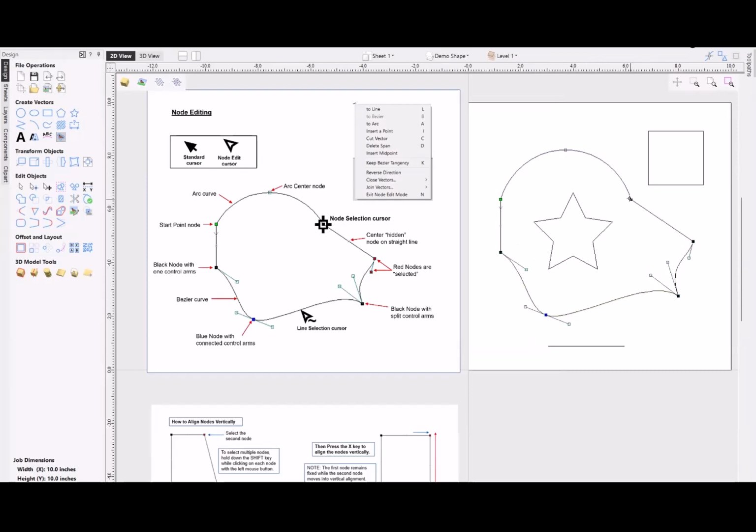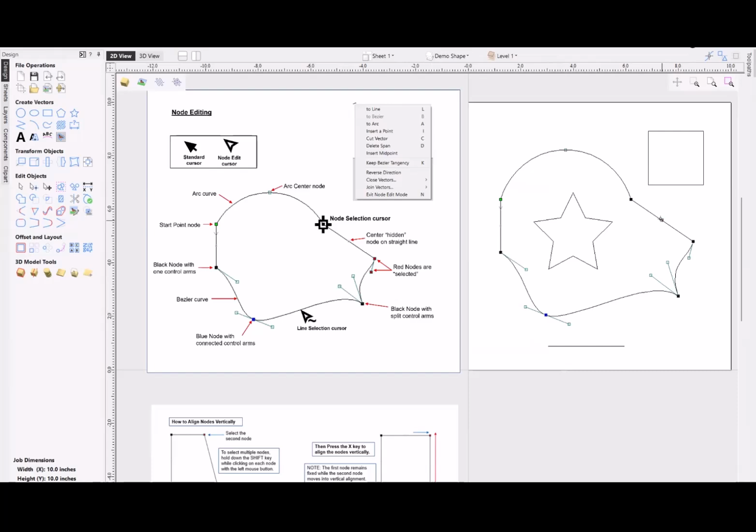This black one right here, this one in particular, is of course connected to the radius right there, but this is a straight line between there. And you can see a little gray dot, the center hidden node. Those appear as straight dots because that's a midpoint. When I slide my cursor along the line, I get the line symbol below my cursor. When I get over to that midpoint, it turns into that square bullseye.